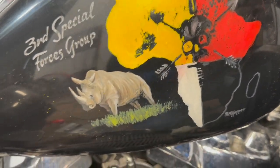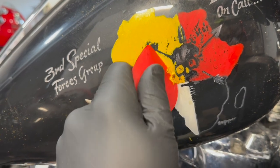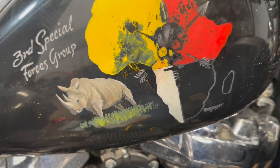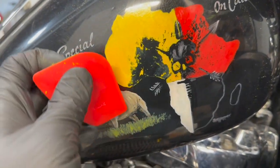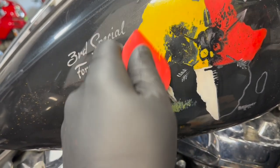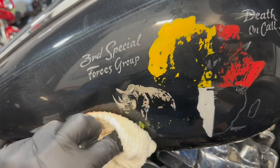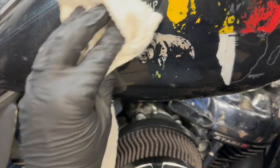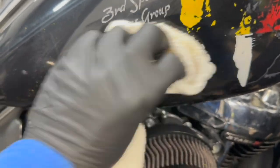I've now moved on to the soak-the-rag-in-thinner method, hold it on there as long as possible, then scrape. Why is that white paint so resistant? The yellow is giving up — the yellow is like, 'All right, I've had enough, get me out of here.' But the white, that's going to be problems. Even the little feather thing is just holding on, super thin, and yet here we are. A bit more progress — I've now taken most of the buffalo down there and getting rid of the grass it was standing in. The white is still holding out. That writing — is that white? Gray? Whatever it is, it's tough.